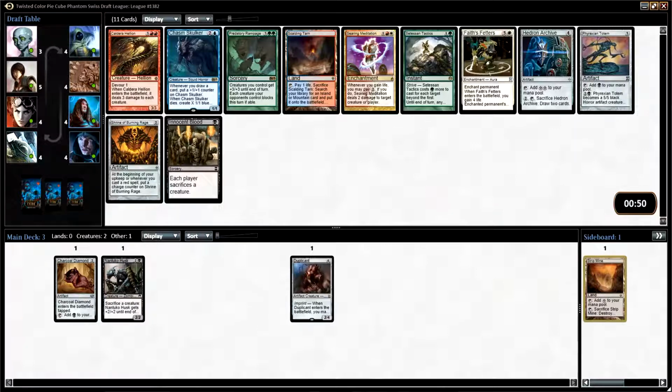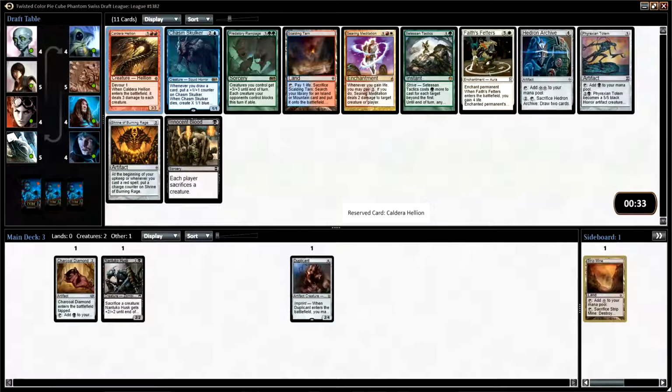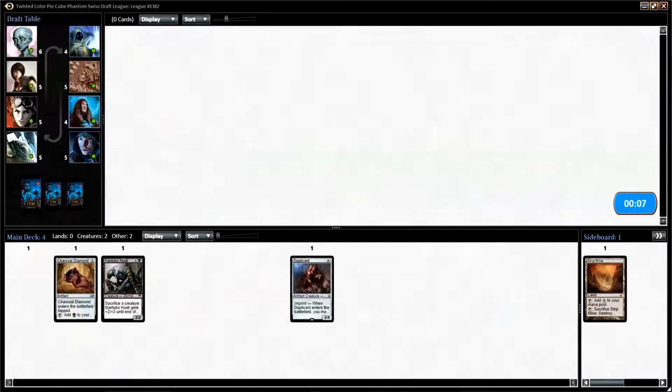Okay, there's an Innocent Blood here, which is pretty strong, if we do go that red-black route. Faith's Fetters is certainly good in the white controlling prison type decks. And we've got a Hedron Archive if we do want to ramp a bit more. I just want to take this Innocent Blood though. Seen a few decent black sacrifice type cards. Searing Meditation seems pretty cool. I don't know how easy it is to enable this, but yeah, I think I'm going to take Innocent Blood.